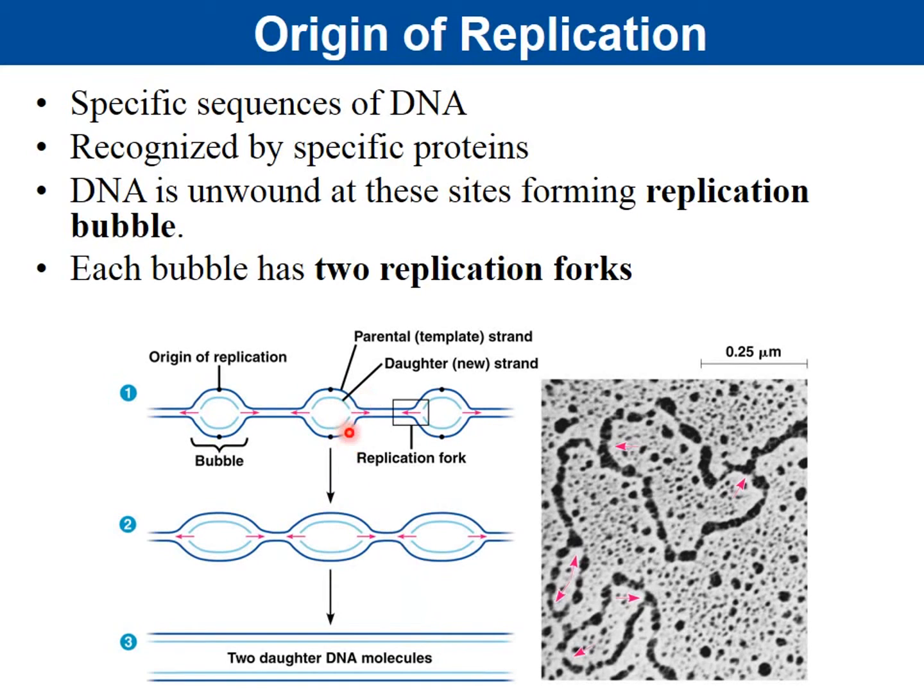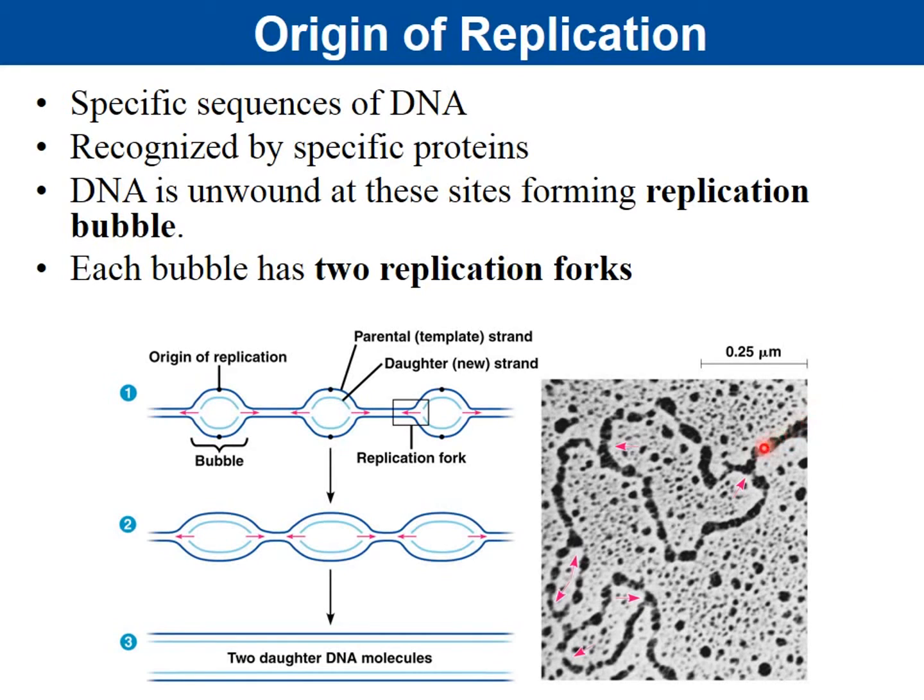And so what you get is something called a replication fork. DNA replication is going to occur at the replication fork until it makes the new strands, and those new strands fuse with one another. And now you get these two daughter DNA molecules, each one having a parental strand and a new daughter strand. On the right here is an electron micrograph, demonstrating this in vitro.